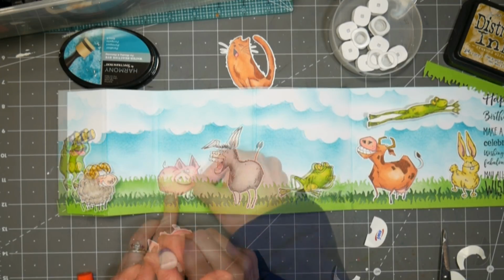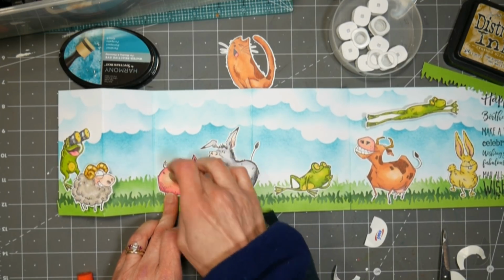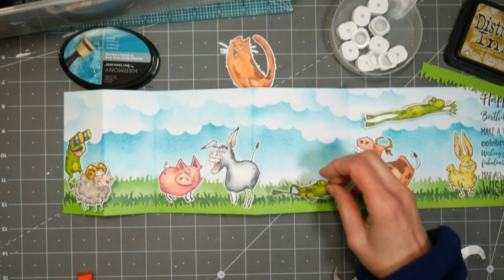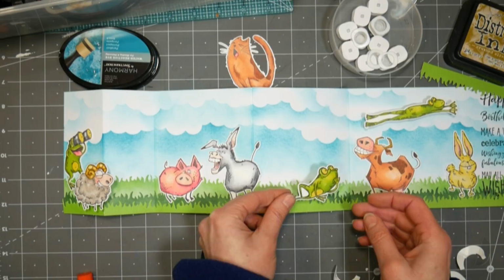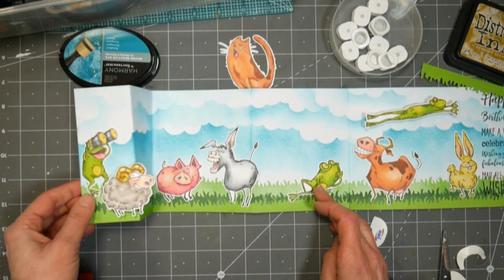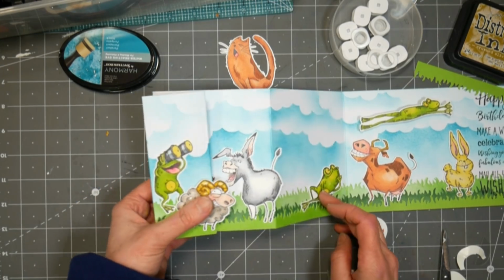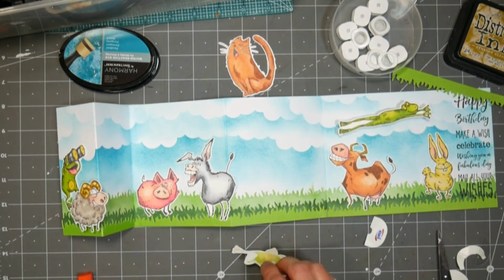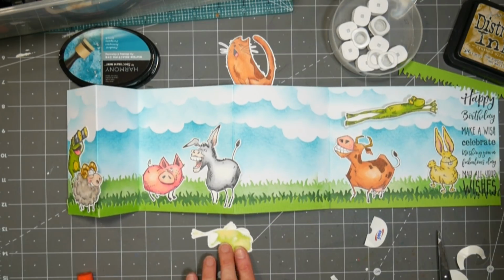Now you could put an airplane, you could put a banner, like the store-bought card that I had had a banner. I could put a wiggler on that one. Let's just see, how would that fold up? Oh, you can't even see that one. Nah, I don't think so. I think I'll just do adhesive.